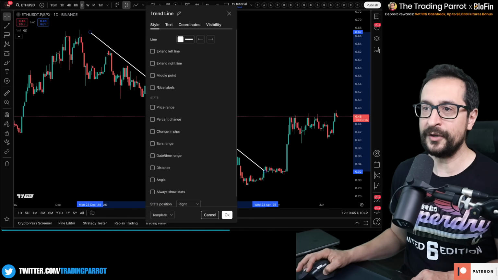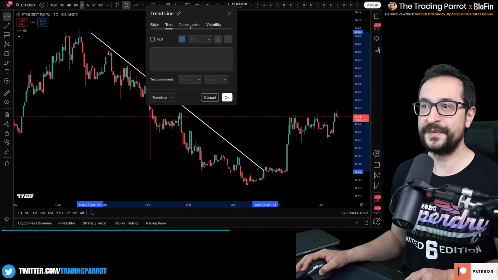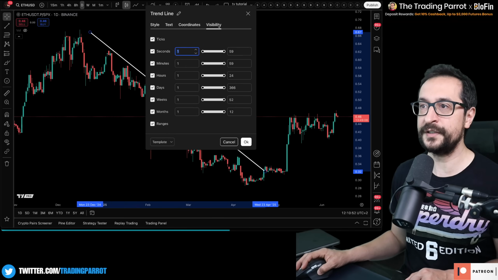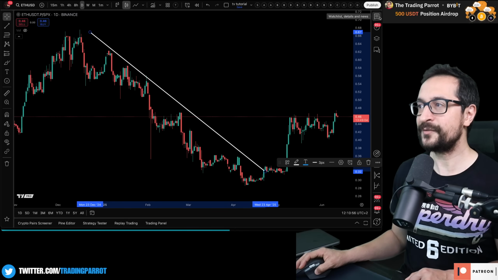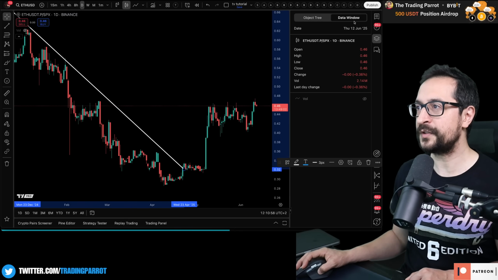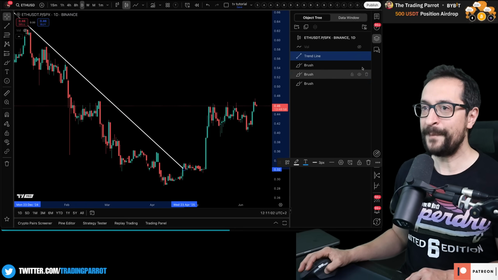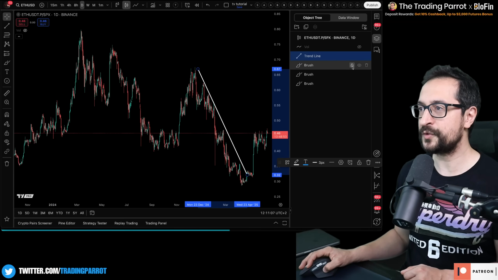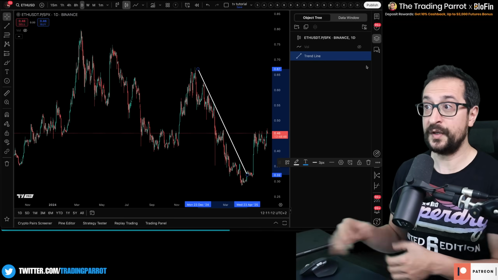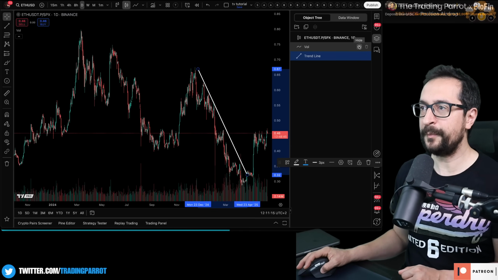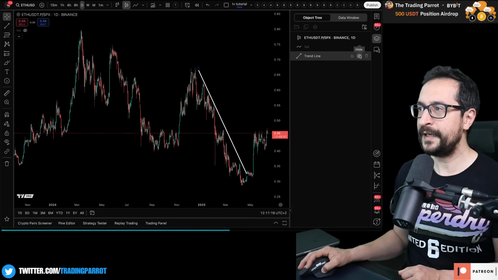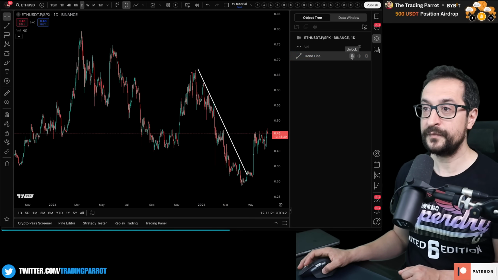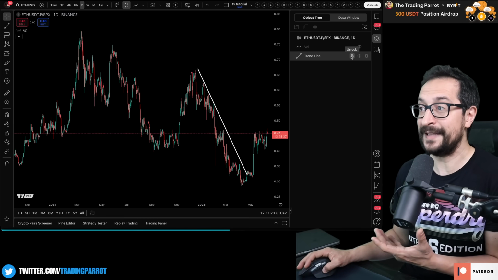Then you can click on the trend line, double click it and change the style of the trend line, write some text around it, change the coordinates and do a lot of things. That's where I go into the object tree, which is here, where you can manipulate everything that you have done in the chart. For example, I did some drawings earlier and I'm going to get rid of them. From here it is a lot easier to manipulate things, even to bring back the volume and my trend line, getting it to appear or lock it so you don't accidentally end up moving it around.